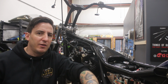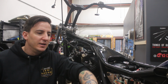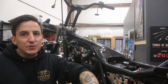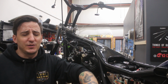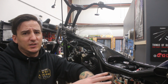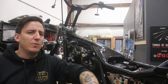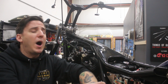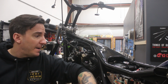The wiring is all very transparent and very easy to understand. As you get newer and newer on the Harleys, and you've got ECUs to deal with, and CAN bus, and body control modules and all this stuff, no chance this is going to work on most of those bikes. They really just need to be wired the way they are. That said, in one of those modern bikes, I don't know why you'd want to put one of these in to begin with, so probably that's not super relevant.